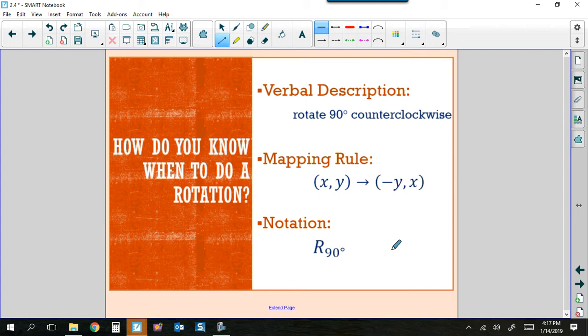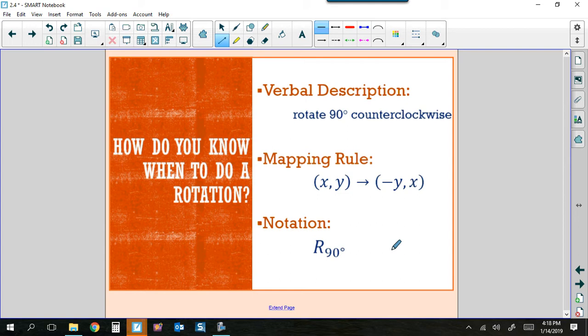So if I were you, actually, after we talk about this, I would make yourself a little coordinate plane. I would say this is a very good thing to put in your toolbox when you're working on this. As always, a verbal description is going to just be us telling you exactly what to do. You're always going to know two things. You're going to know the degree and the direction you're going in. Usually the fixed point will be the origin. If it's not, we will also tell you what the center of rotation would be.